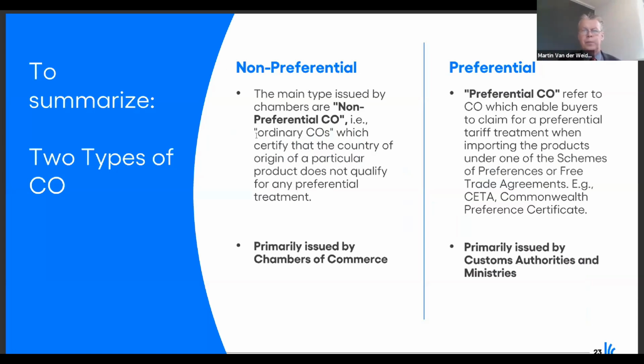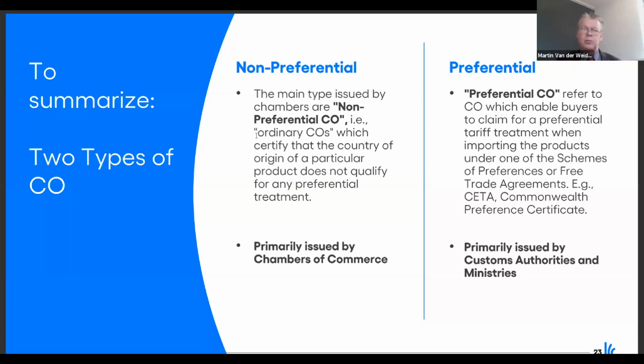Last one, to repeat what I said a bit at the beginning, what I was talking about the past 40 minutes is about preferential origin. Free trade agreements, less import duties. If you're an exporter, you might face non-preferential as well, non-preferential certificates of origin. There is often the Chamber of Commerce who is issuing these non-preferential certificates of origin, and often they are not working with list rules. They are working with wholly obtained and last substantial transformation. In a lot of countries, these non-preferential certificates of origin are 100% digital.